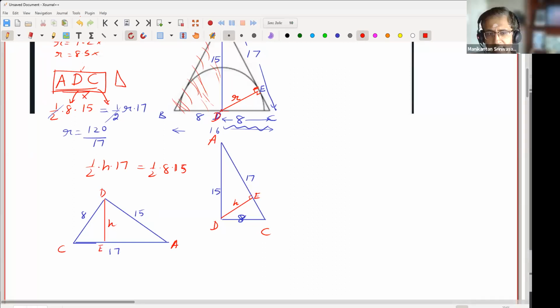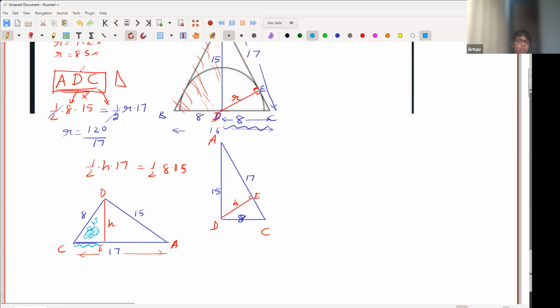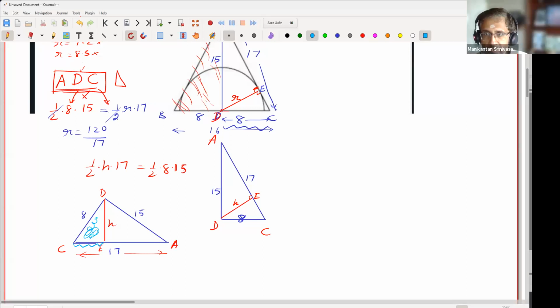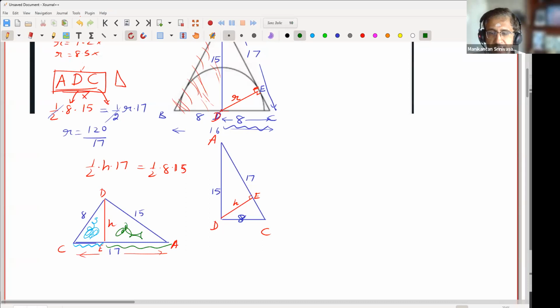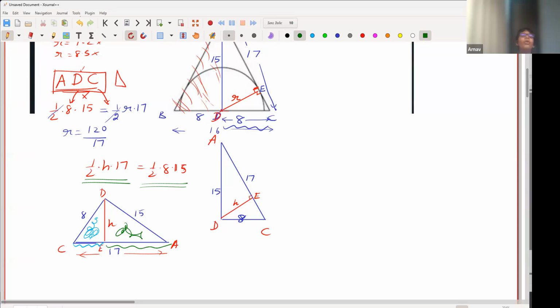So area of the triangle ADC is half into 17 into height, right? Which triangle? The small triangle that you showed, this triangle, is half into this base into height. And the other medium triangle here is half into this into height. But the collection of the two is half into 17 into height. Correct. And that's what I'm equating. Half into 17 into height is half into 8 into 15. Oh, okay. Now I got it. Yeah, this makes sense now. Okay, cool. So that's one way to do it.